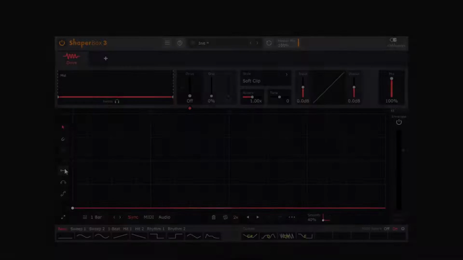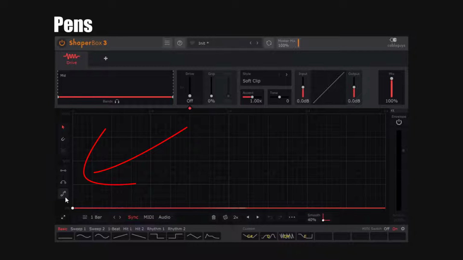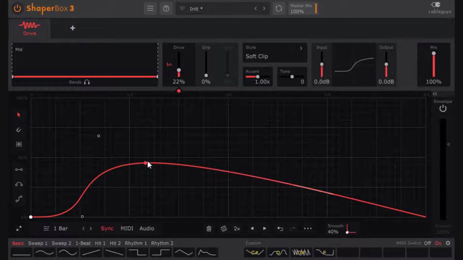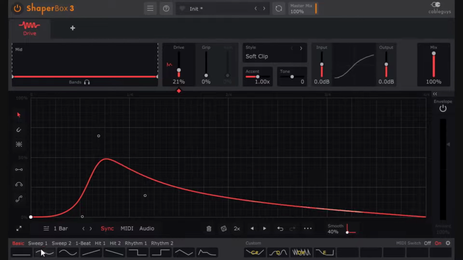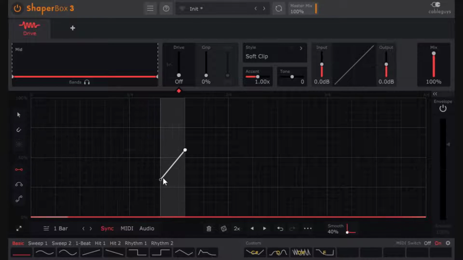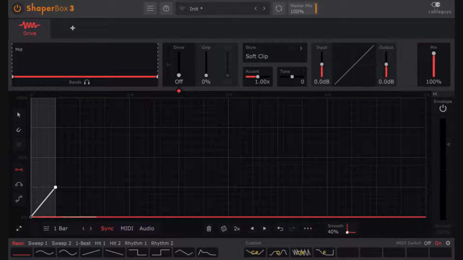So these three are called pens, and they're just a different way to use the pointer. With the pointer, we know we create a point, then we drag, and we double click to create the waveform. But the pens are a little bit different. This is an easier way to create different shapes. The first one is the line tool. Whenever we position right here, we can add that line.